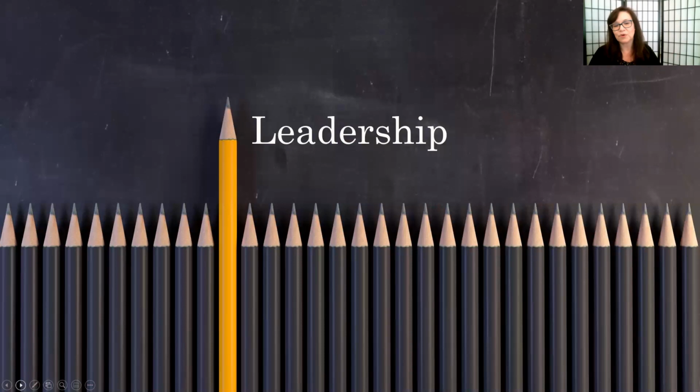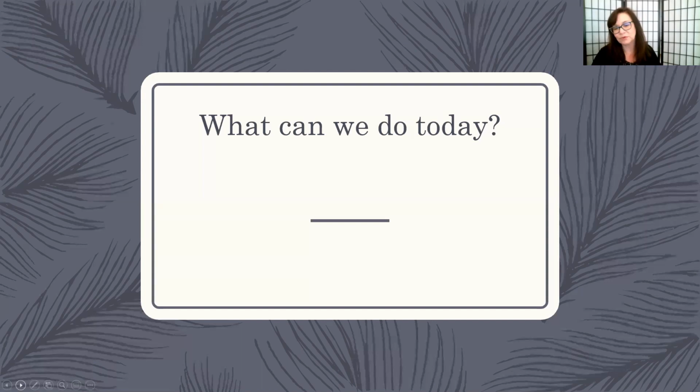And that kind of work leads to leadership. As a teacher, we want to lead our students, not just push out content and leave it at that. It also helps students develop their own leadership skills, understanding how to work with others, collaborate, and work through a project. I think it works on different levels. And then just some thoughts about what we can do today. If you've got a classroom, what are some things you can do?